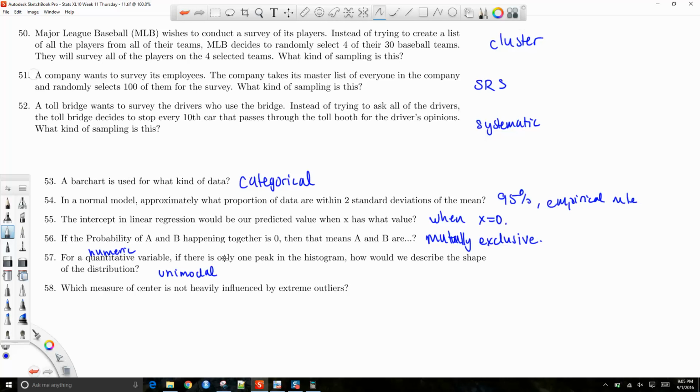Okay, which measure of center is not heavily influenced by extreme outliers? The median, okay. What's another way to define the median? The median would be the halfway point. What's the mean? The balancing point, okay. So kind of just go through some of your notes for chapters 1 through 6. You just need to know the conceptual definition-based stuff. Is IQR a measure of center? IQR is a measure of spread. Measures of spread are IQR, standard deviation. The range, I guess, is factored in there.